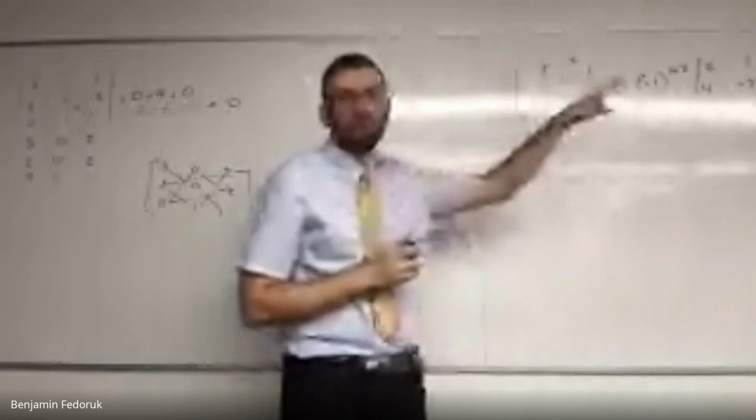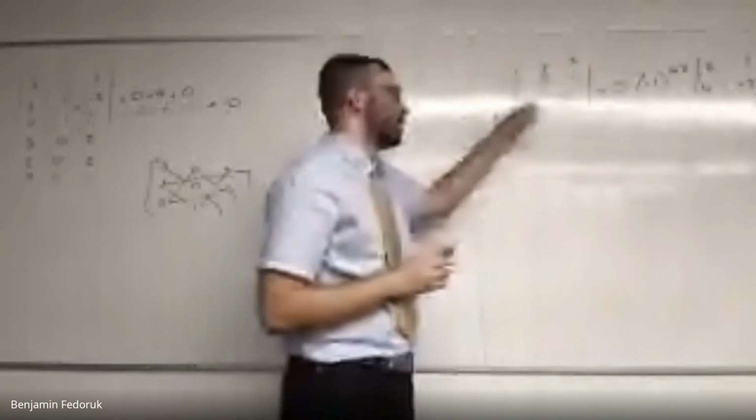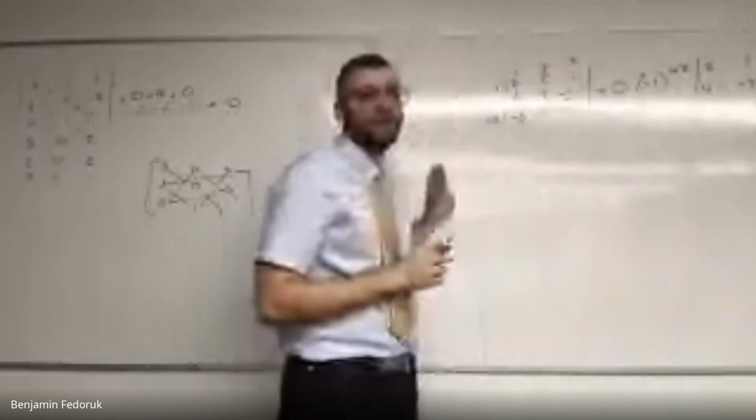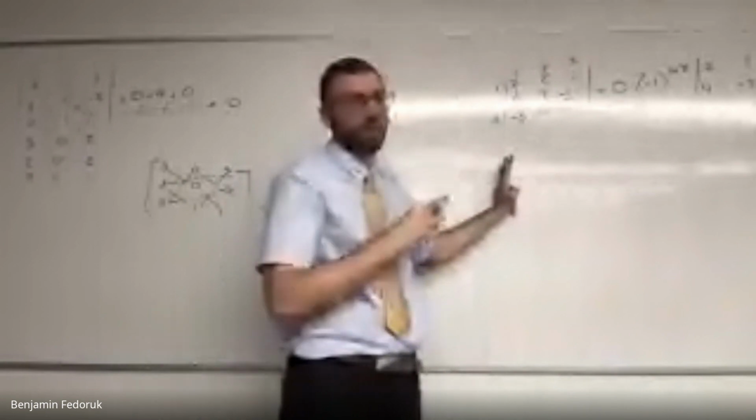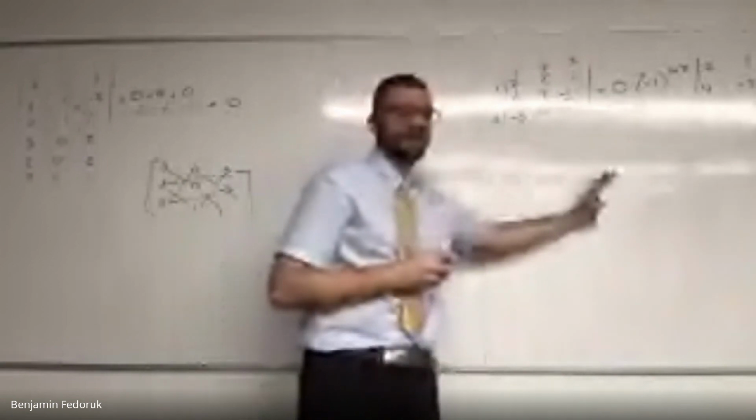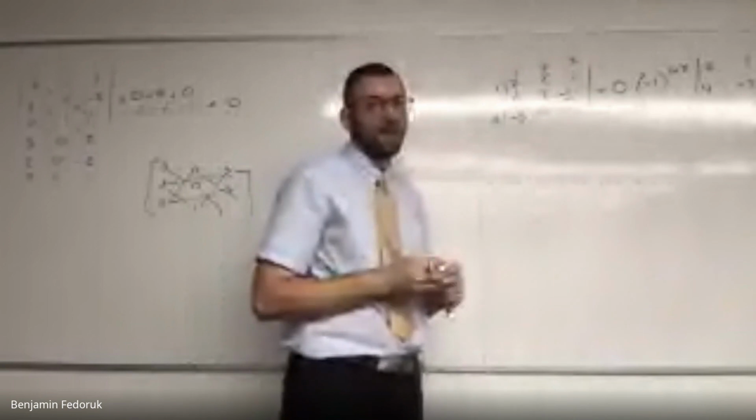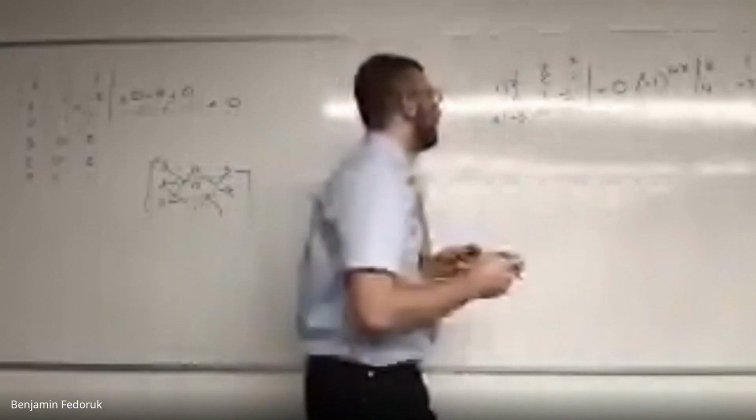So we've turned the problem from a 3 by 3 determinant into a 2 by 2 determinant. If this was a 5 by 5, you could break it down into 4 by 4s using cofactor, and then break it down into 3 by 3s. So you can see how this would be a long process. But anyways, then you move on to the next one.